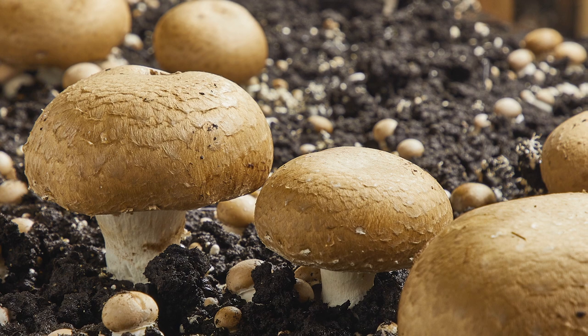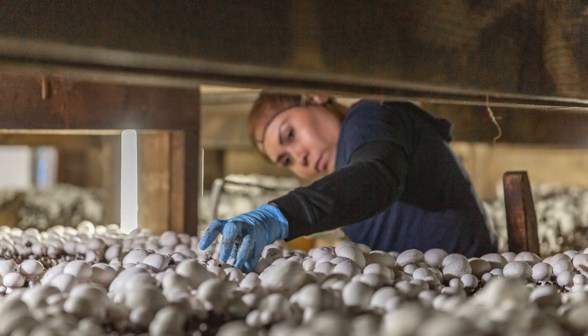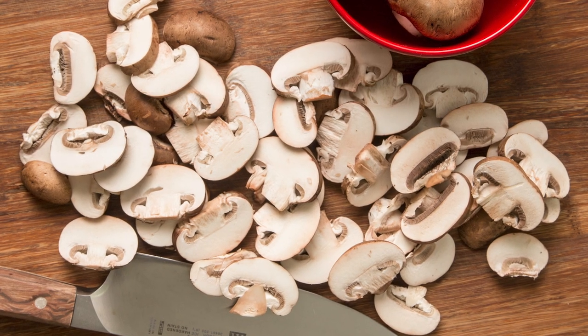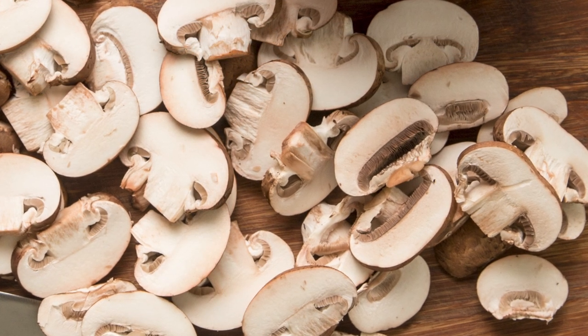It's likely that the mushrooms you're purchasing came from a farm not far from you — mushrooms are grown in almost every state. Pennsylvania makes up 60% of all mushrooms produced in the U.S. They're also grown year-round, making them a great cycle menu item and especially beneficial for promoting farm-to-school efforts throughout the year, even when other local produce is scarce. You can purchase mushrooms from any distributor in both whole and processed form, in convenient pack sizes, so it's easy to get these products into your kitchen.